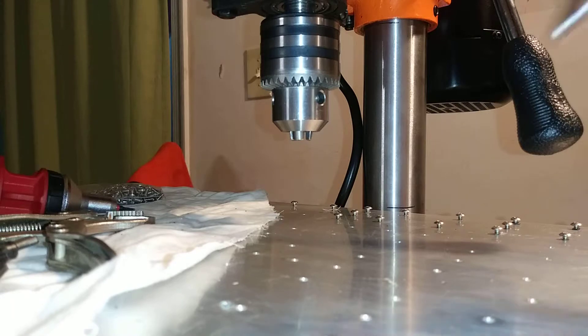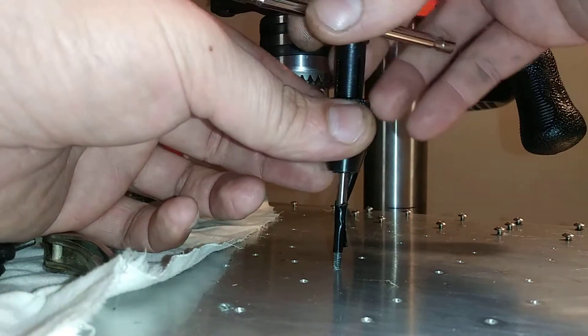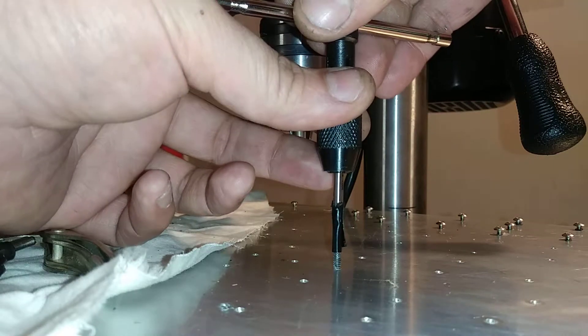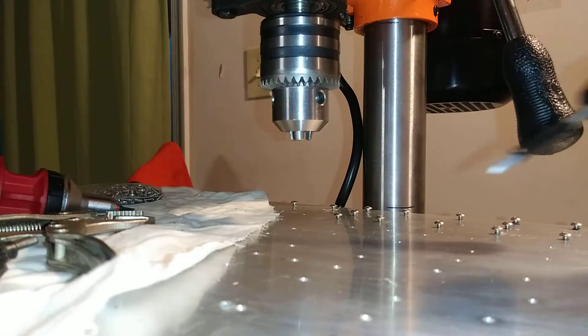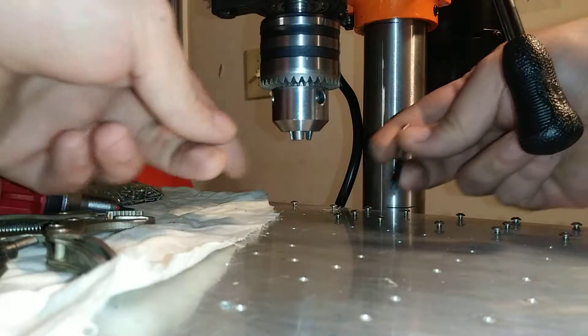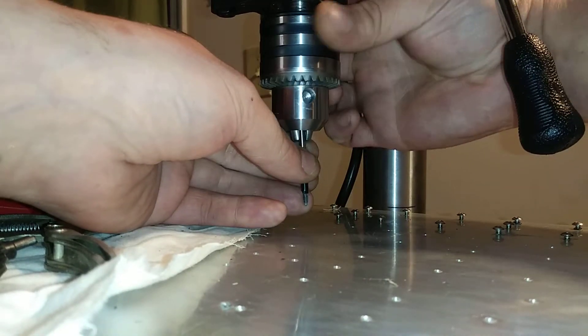I tried to use one of these screw tap things to put screw threads into holes. You're supposed to put that over the hole and press down as you turn it — it's actually kind of difficult without breaking the taps, especially with tiny 4-40 screw types. I found it so much easier. Somebody on YouTube mentioned it, but it was in the middle of a big video, so I thought I'd make a quick video on how to use a drill press for doing screw taps.